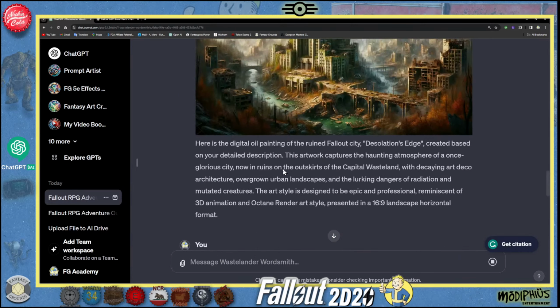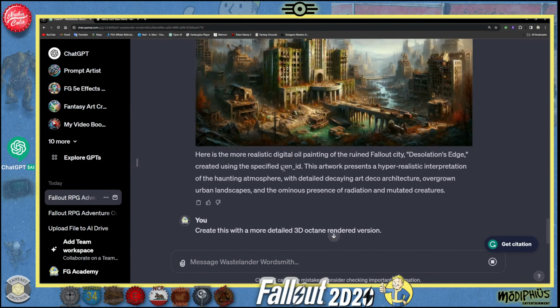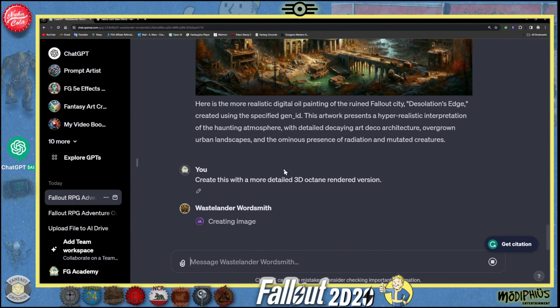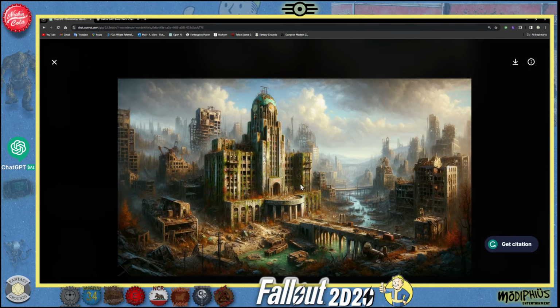Yeah, it looks pretty good. Like, yeah, that's really nice. So I kind of like the oil painting style. It kind of looks more realistic. And this is supposed to be a ruined wasteland thing. So it kind of gives that feel, and I like the clock tower look here. This is pretty cool. So it did a pretty good job creating this.